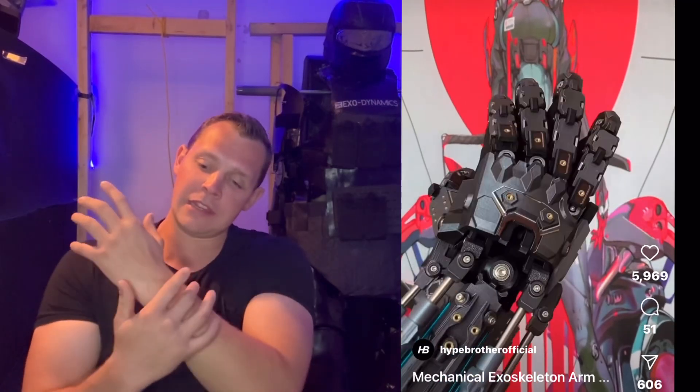Another page I came across on Instagram goes by Hype Brother Official, listed as wearable tech. The thing I really liked was his gloves and hands - these are extremely well detailed, extremely well 3D printed and modeled, and have a full articulation and linkage system all built in. It looks very clever and appears to actually function correctly. Extremely impressive - I just look at that and think the amount of work that's gone into just making those gloves must be tremendous, but it's certainly paid off.